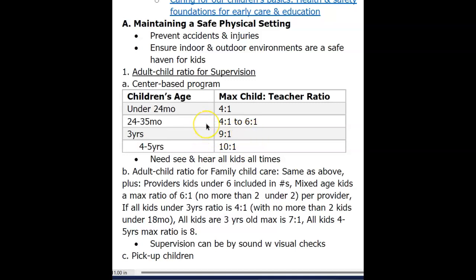Infants have a lot more needs. They need a lot more attention. Therefore, you're going to have fewer of them. Now, in a center-based program, you need to be able to hear and see the kids at all times. Now, in a family child care setting, these ratios change a bit, as well as if the provider has children of their own under the age of 6, their children are counted in the child to teacher ratio.